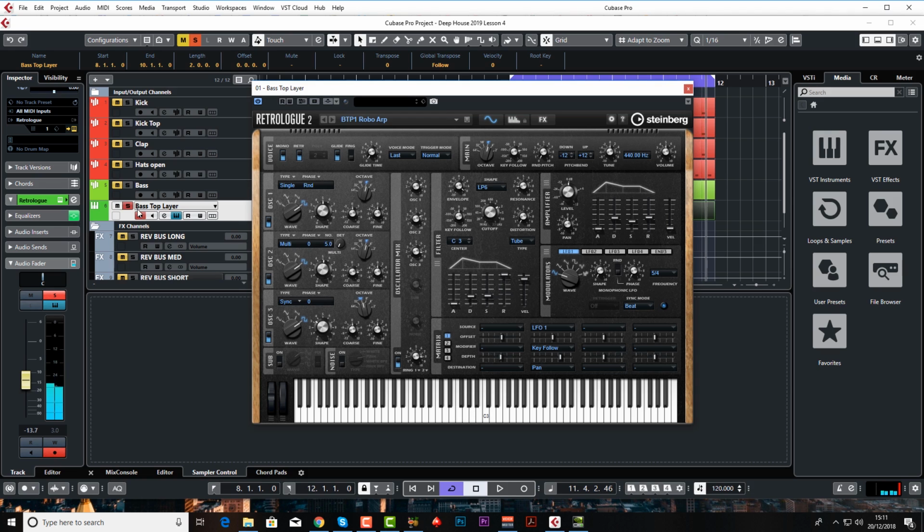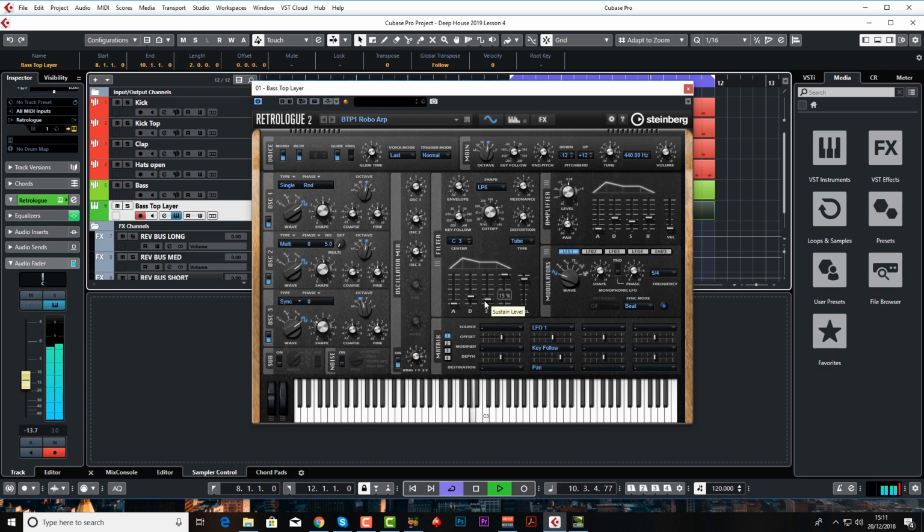Let's blend this in, see whether we want a plucky sound or not. Without the layer.